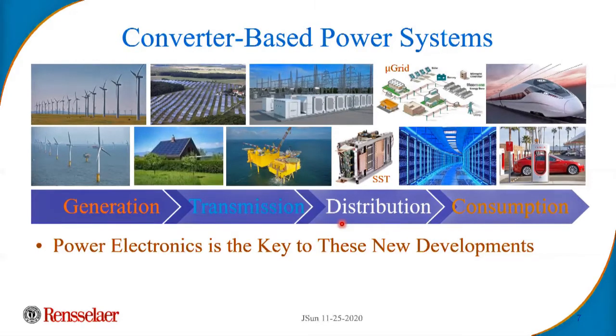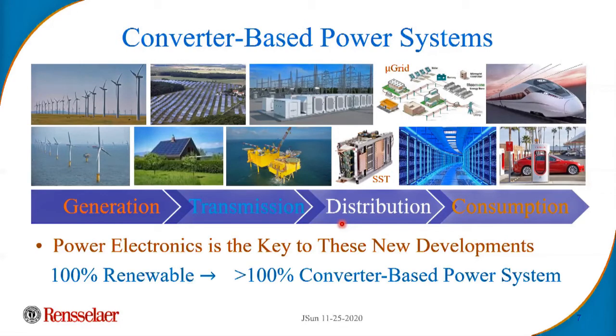Power electronics is a key enabling technology for this development. And if we get anywhere close to 100% renewable, we're going to have a really different power system. If you measure the capacity of converters as a percentage of the system, it will be more than 100%, even before you get to 100% renewable, because electricity would have to be processed more than once, in most cases, when you have 100% renewable, right? So it's an enormous opportunity for the power electronics community. But it's also a really challenging future for the power system that we are operating.